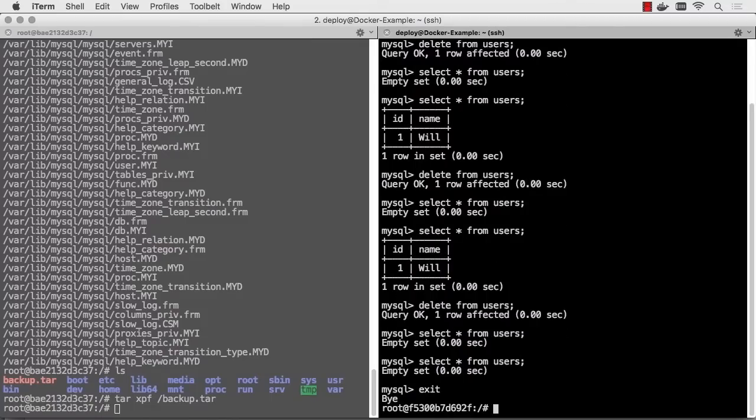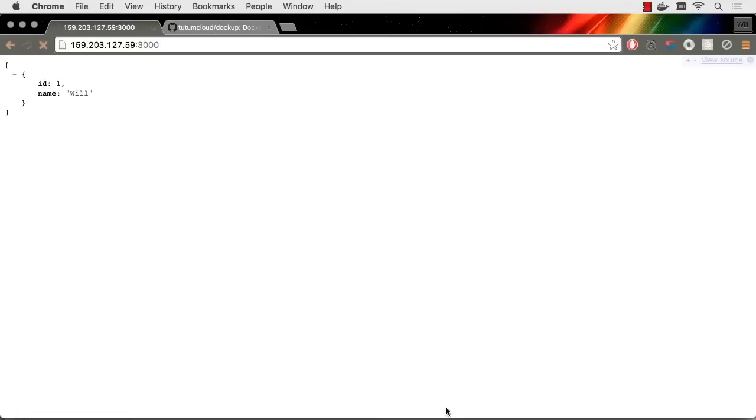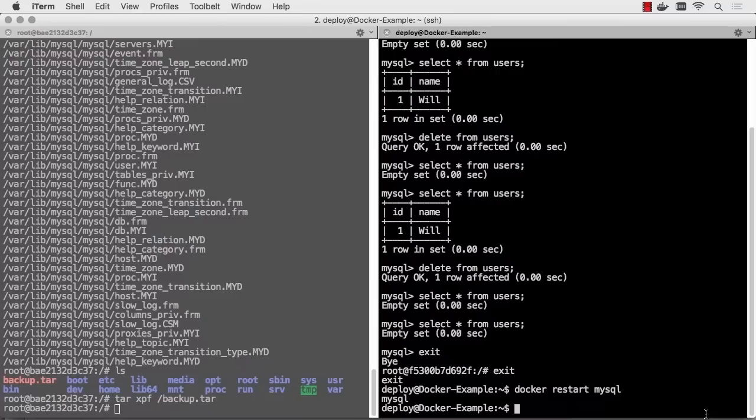Since it's in the file system, I actually have to reboot my container. Docker restart MySQL. And now within moments, my information is back. I'll just refresh it in here so I don't have to reload that entire MySQL CLI again. So that's another method. You can connect to a volume and you can back up and restore those volumes directly. Or you could take those volumes and restore them to a completely new MySQL container running in a completely new data center. There's a lot of options when you're actually working with volumes.